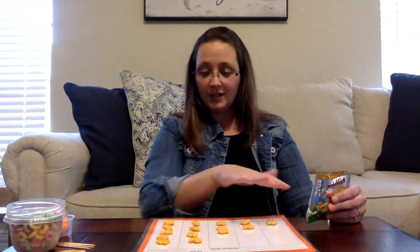And you don't have to use goldfish. Guess what you could use? Cereal, Cheerios, Kix. You could use Legos, or maybe if you're getting a special treat from some of your Easter candy, you could have M&Ms or jelly beans. You could use anything to do some math counting and sorting and graphing. That's wonderful. I'm so proud of you that you can count and you can sort.